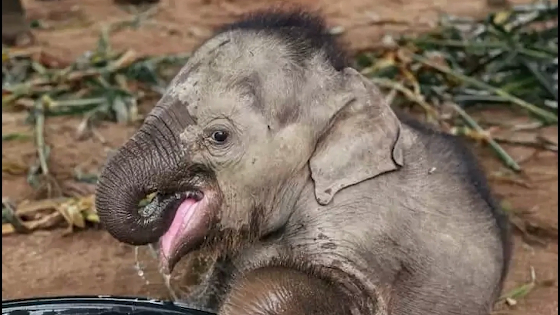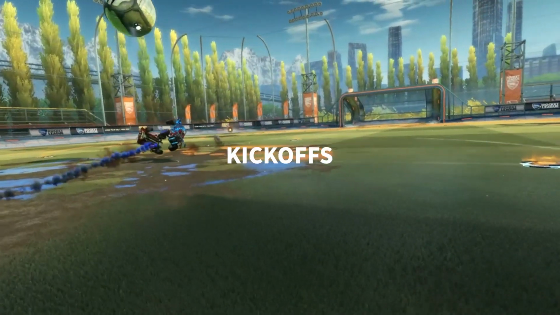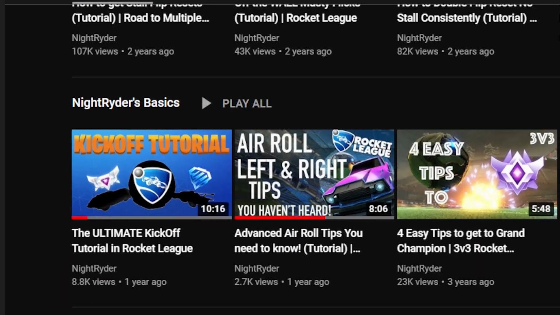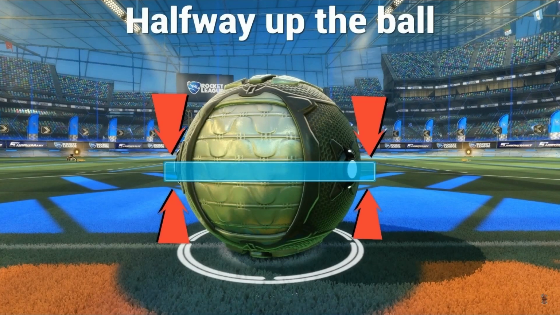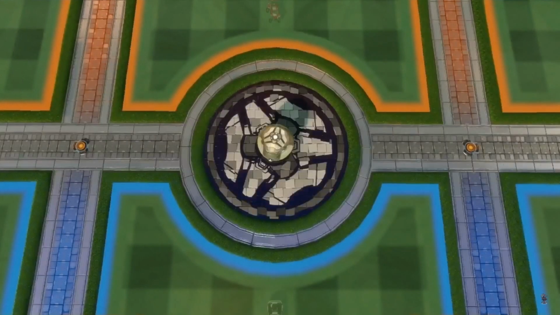Alright, let's address the elephant in the room. If you want to be good at 1v1, you do have to learn kickoffs. It is a strict part of offense in 1v1 as it sets up the whole rest of the play. However, I have already made a kickoff tutorial, so I won't be addressing it in this video, so if you'd like to learn more about them, click the card in the top right or in the description down below. It really is an in-depth tutorial and will teach you everything you need to know to understand how to take good kickoffs.